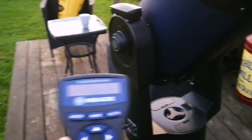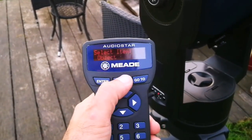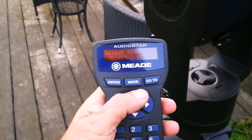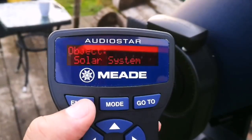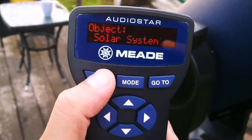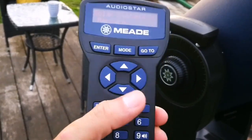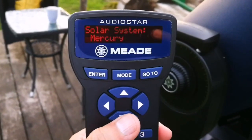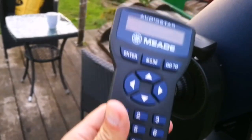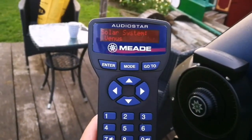I want to see an object, so let me see what object it has. Press enter on Object and now it goes to the solar system. I say enter again and this goes to all the objects in the solar system that are in the library. So: Mercury, Venus — I have to navigate here, actually. It's a weird system — you have to press these buttons.